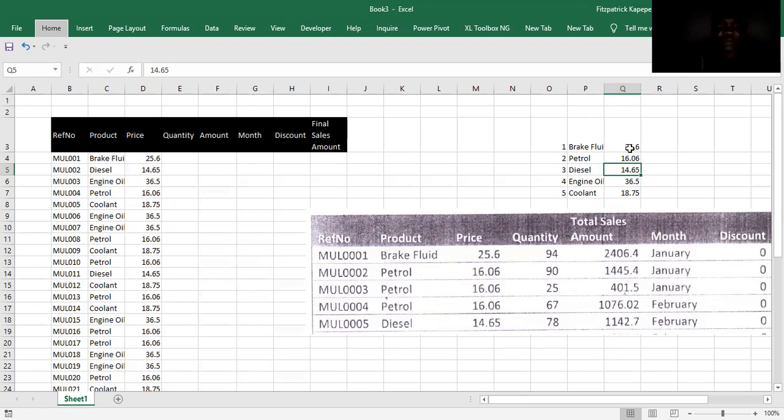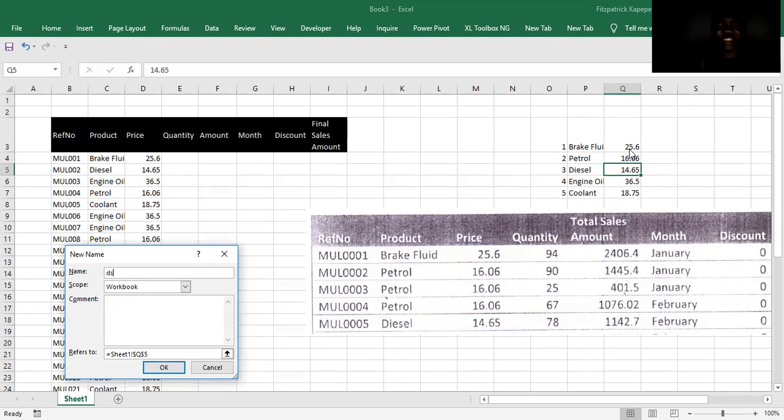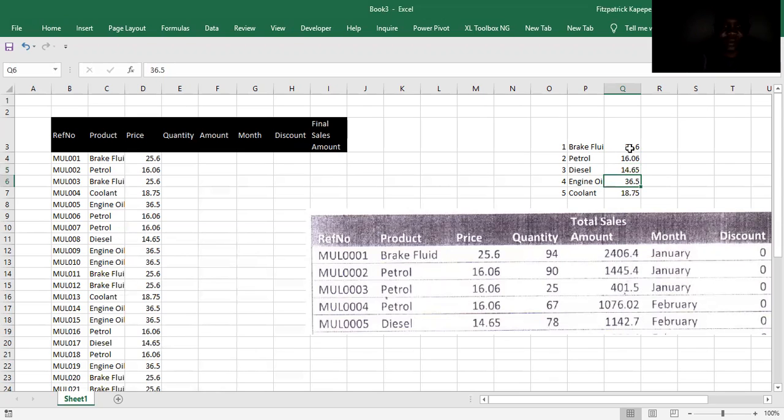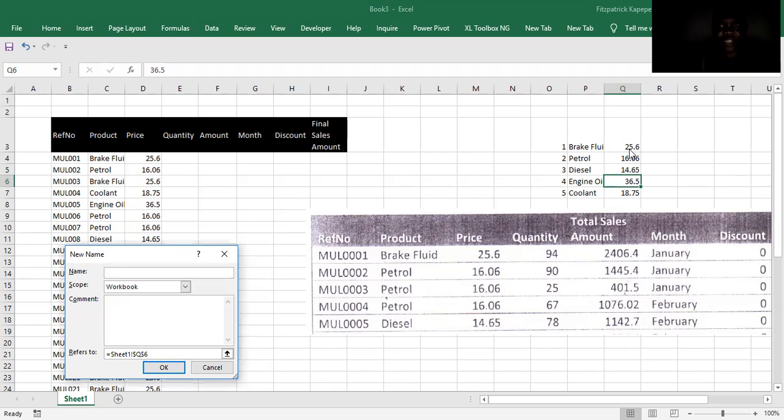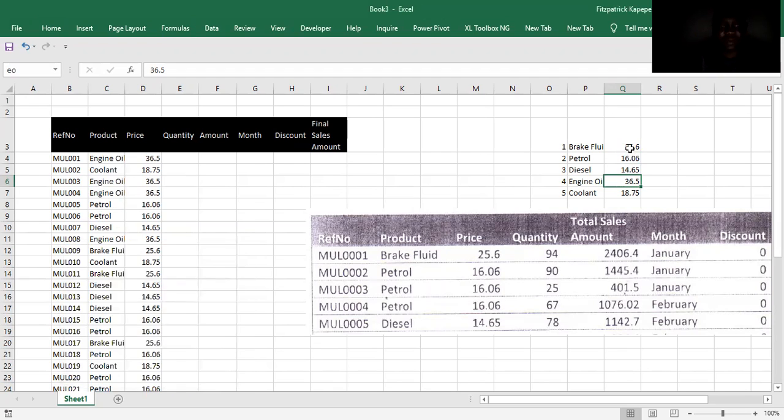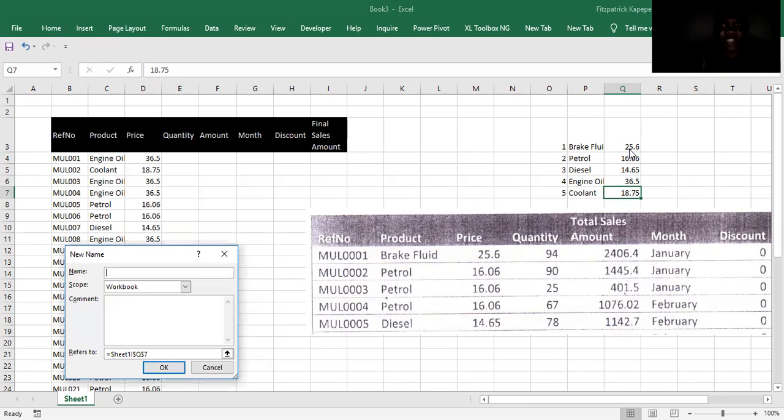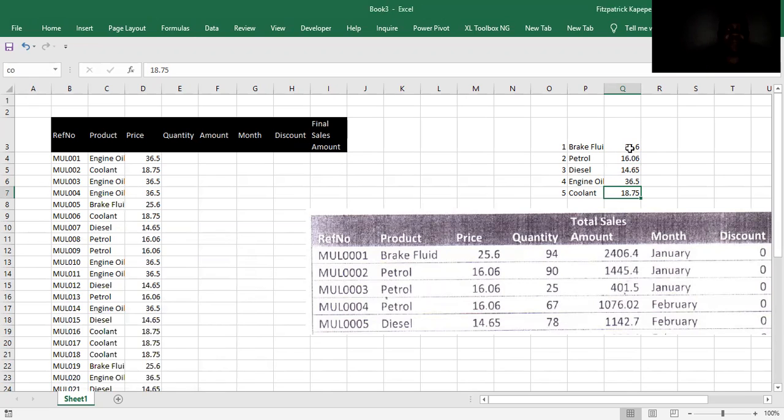Out MMD, you can type in DS, meaning diesel. Out MMD, engine oil, EO. Out MMD, you can type CO as coolant, enter.